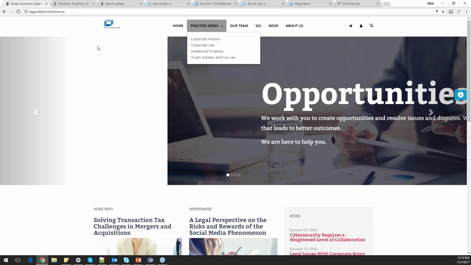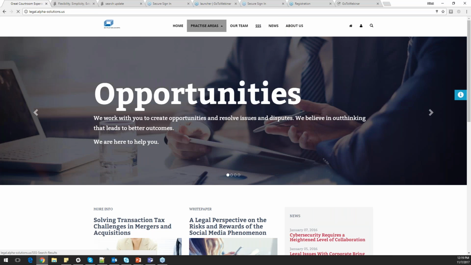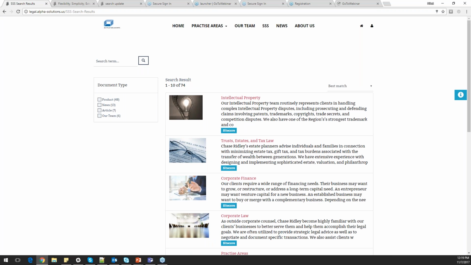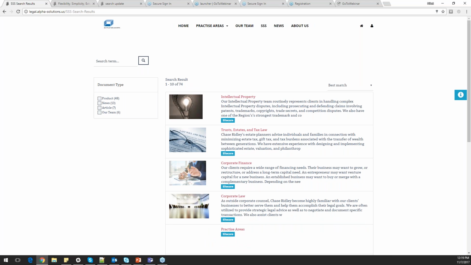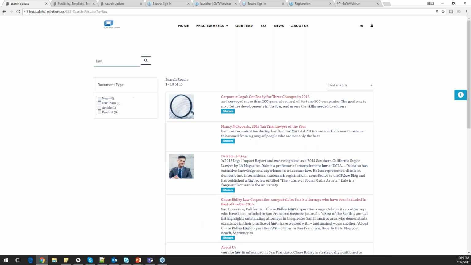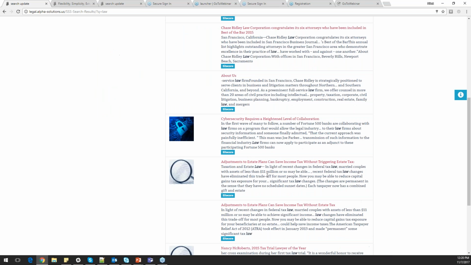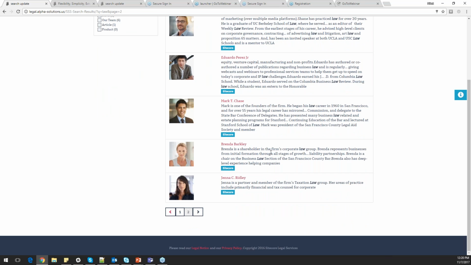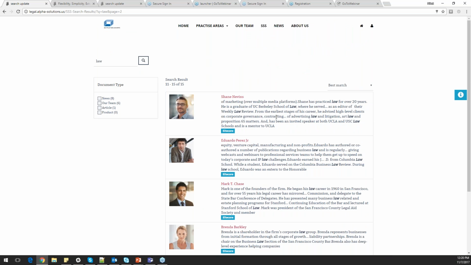The other piece that I have here is the law site. Very similar is the law area. What I want to demonstrate is that all the content that I have is actually stored in Sitecore. So as you can see, there's not that much content. One of the things I do want to demonstrate is let's search for law. So when somebody's searching for law, it is a very generic term. And I find that the result I'm getting is a lot of articles that have law in there. But when I switch over to page 2, I get a lot of information about team members.